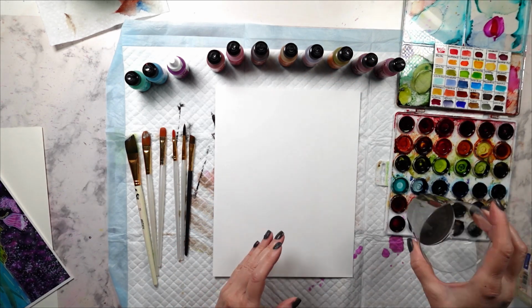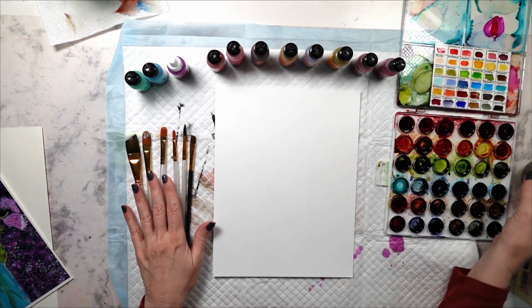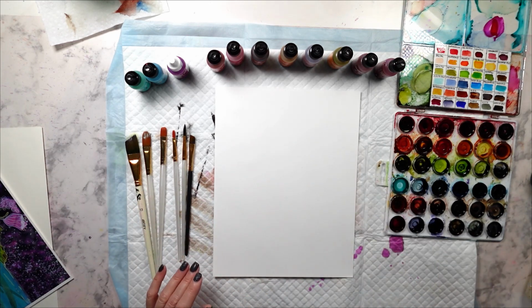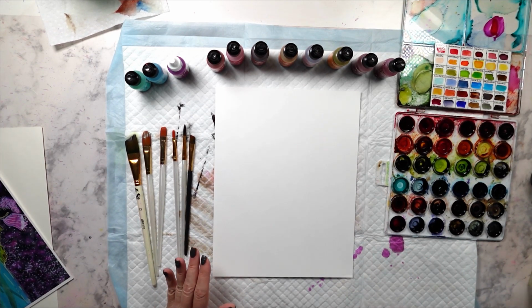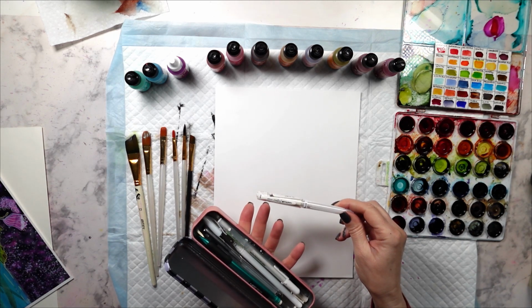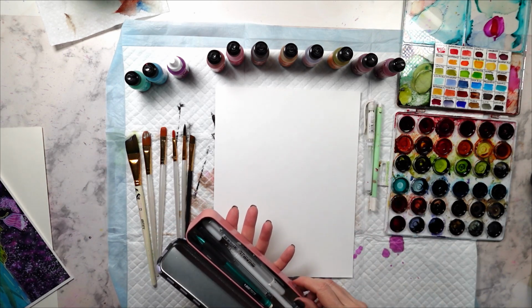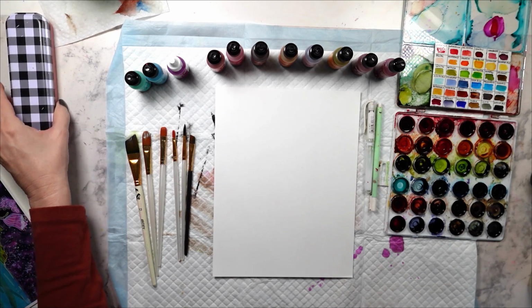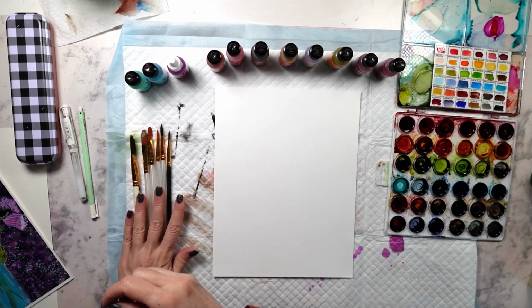I also have clean alcohol, but since I never clean my brushes when I'm done painting, I had to clean them off. And I've got some alcohol in a spray bottle. My dry palette, I have a wee wee pad underneath here, and I will be using my blow dryer. I'll probably be using a white gel pen, and these are the ones that I like, the Uniball Signo. I also have some black gel pens, and I'll probably be using my micron pens. Let's get this started and see where it leads us.